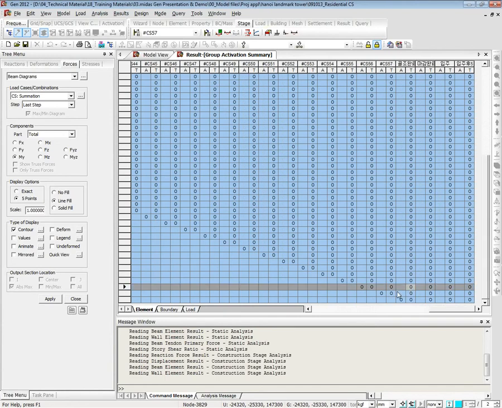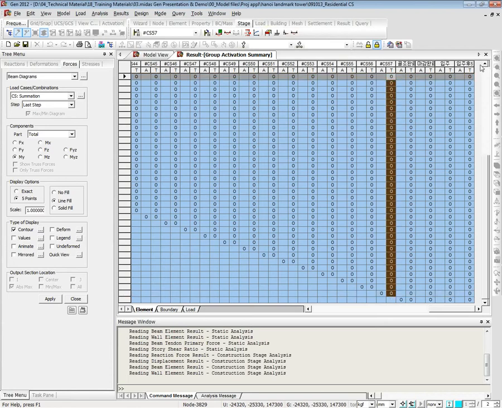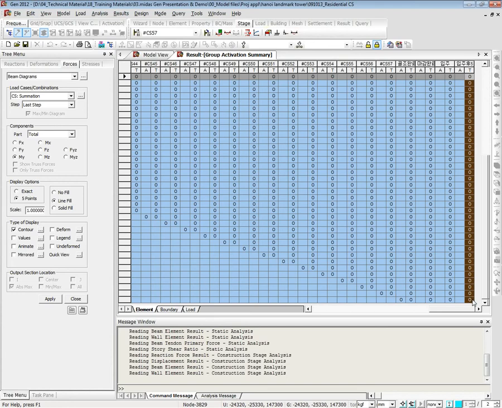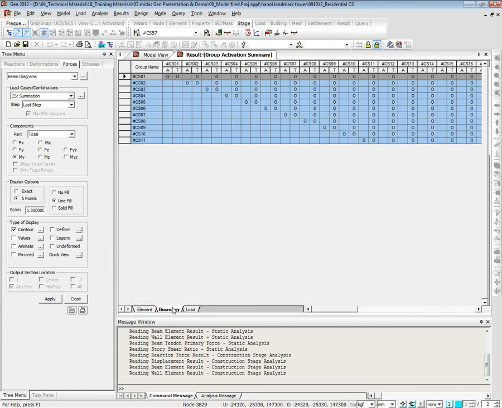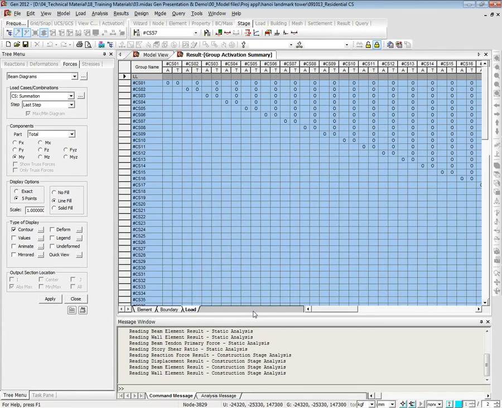If there is any element deactivated, then an X mark will be shown, and A represents activate and T represents total. So as a total status, if there is any group which is not activated, we can check it in this table. Same for the boundary and load.